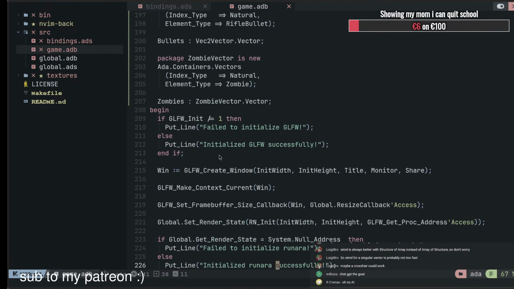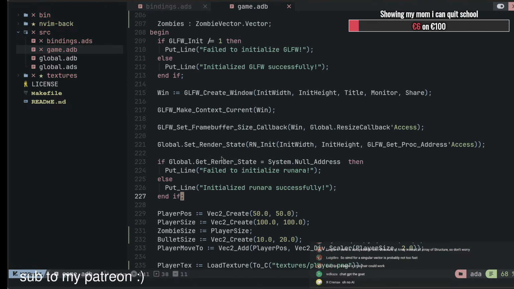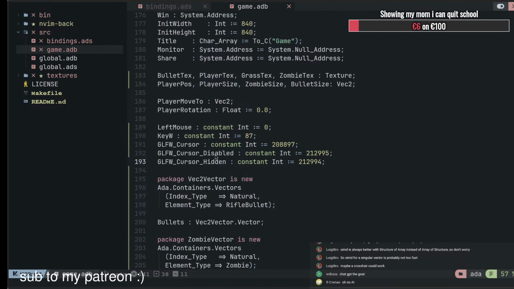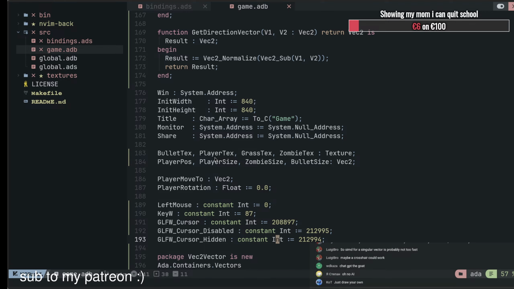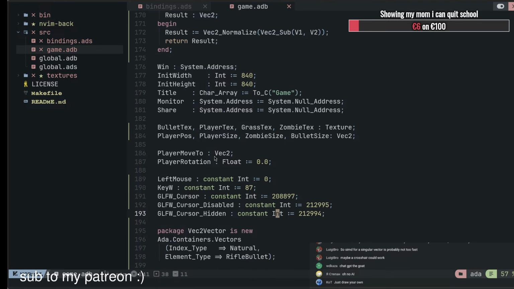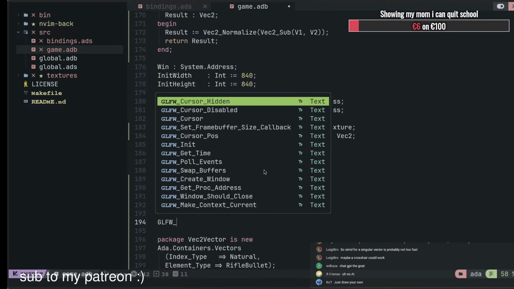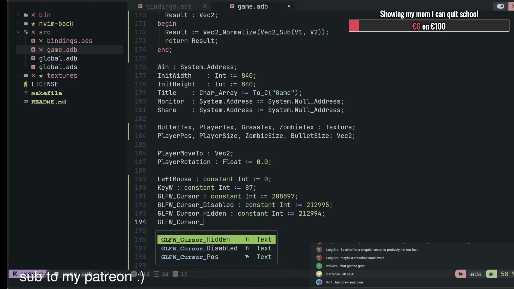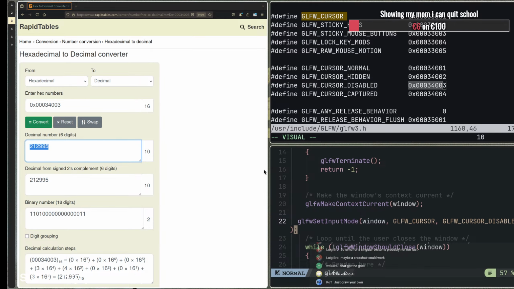So let's get it to draw our own. I want to make a cool cursor thing. So cursor, what was it? Disabled or disabled?